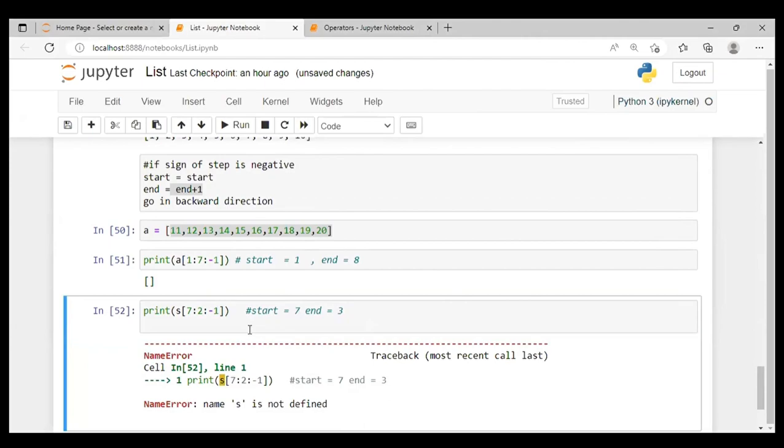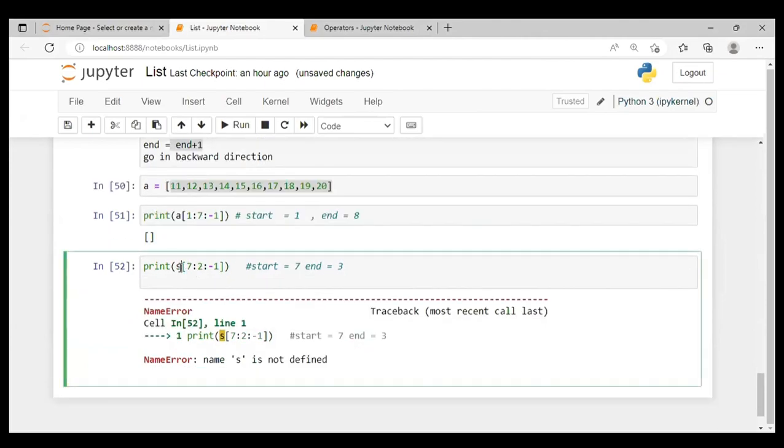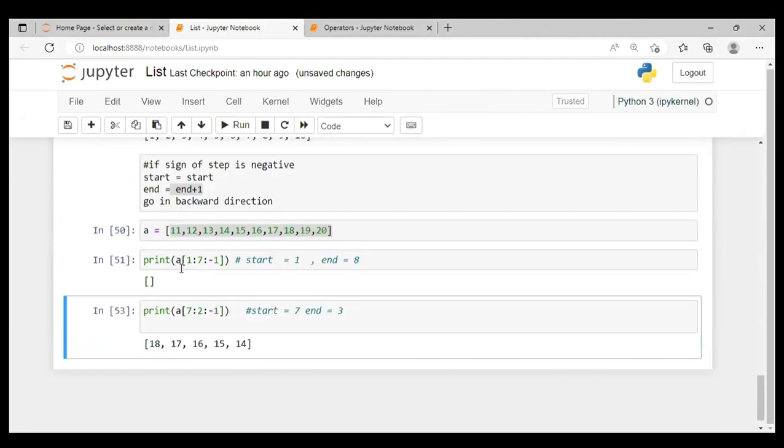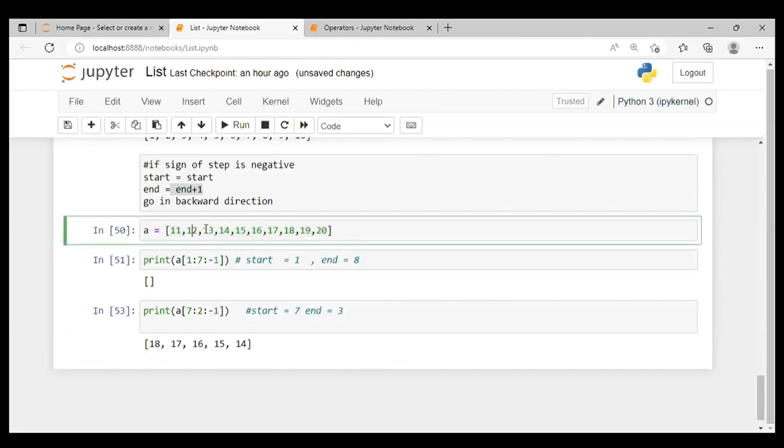Here is A. Can you see the result? 18, 17, 16, 15, 14. So let's understand where is 7? 0, 1, 2, 3, 4, 5, 6 and 7. 18 is at the 7th index. Do you agree?